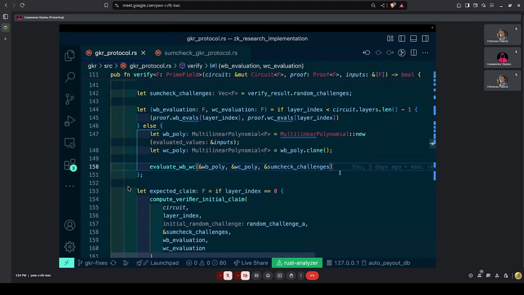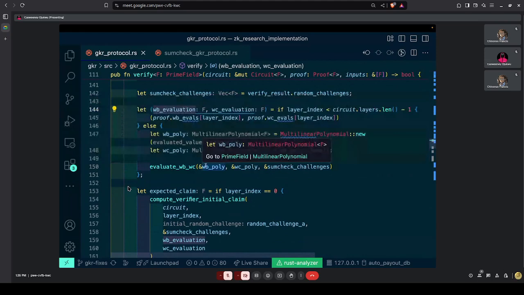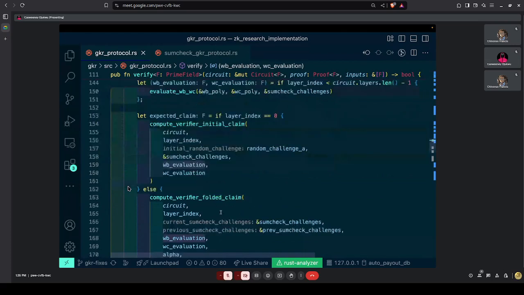Okay, so now we have gotten our WB evaluation and our WC evaluation. You see that the only part where the verifier is actually performing an actual evaluation is where it's evaluating the inputs, right? Every other thing the verifier is using, it's not doing any work, it's just getting it from the prover. Now, this is where we are computing our expected claim.